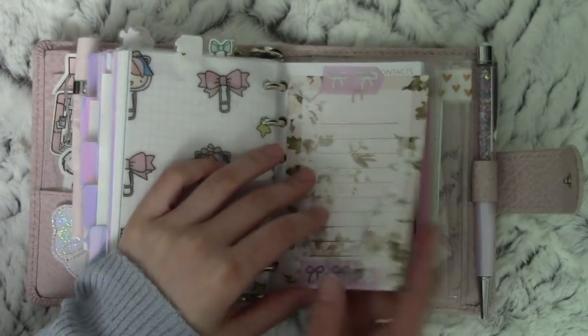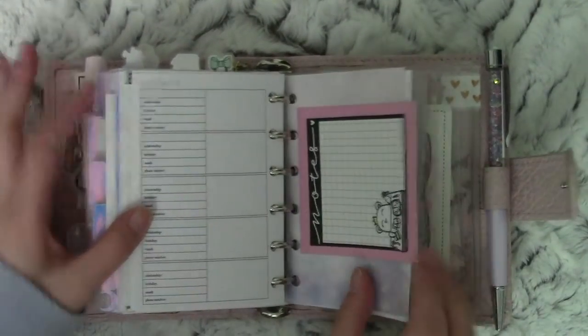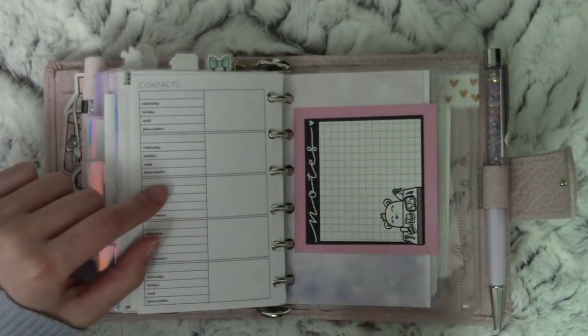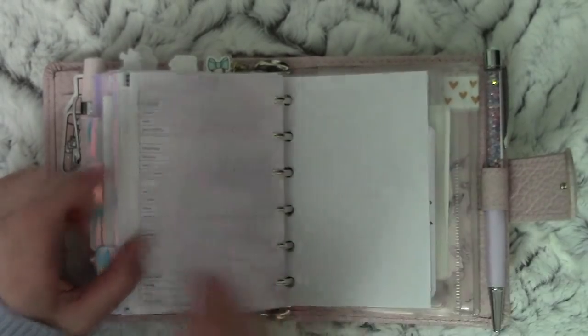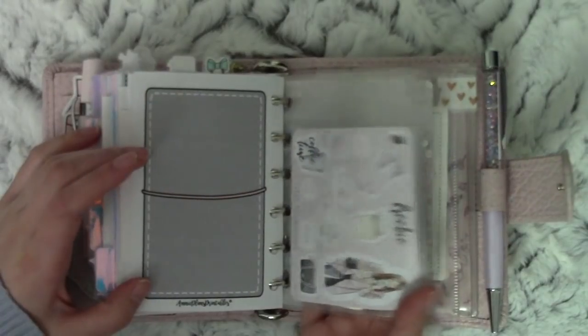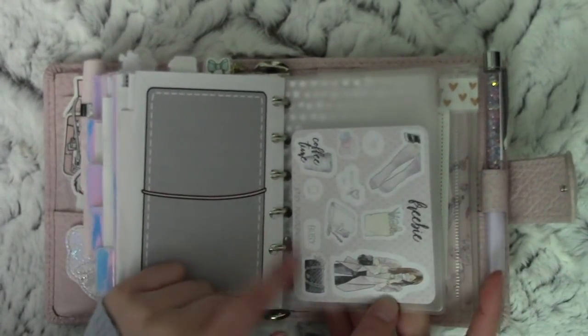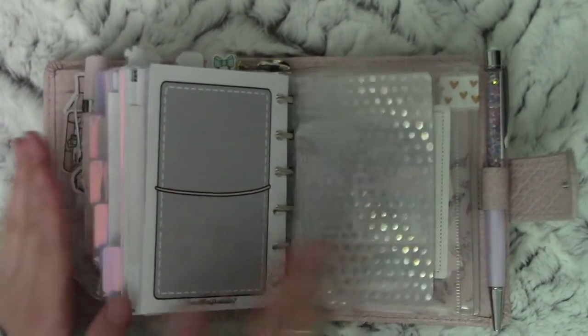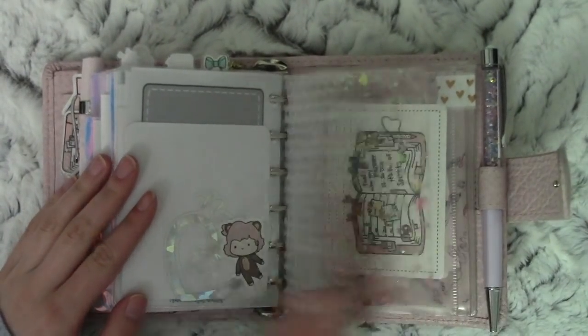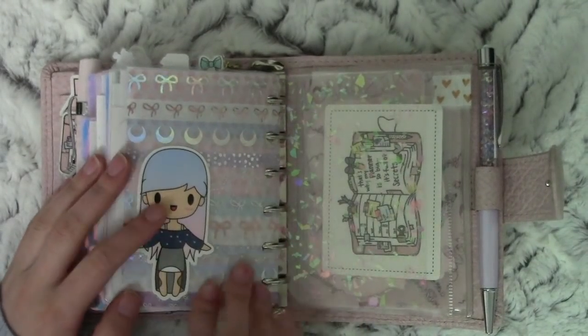We've got here at the back, I can show you the back part, some contacts. This is from Peanuts Planner Co. again. And then we've got the back. We've got this pocket thing, I believe is from Philofax. It's a freebie from Powder World, absolutely ages ago. And then we've got this vellum sheet that I put some washi on at the back.